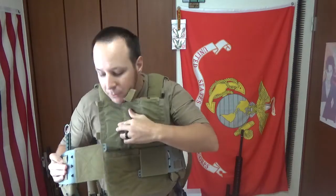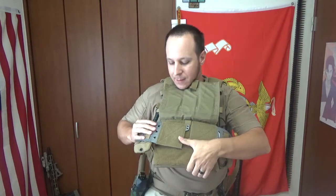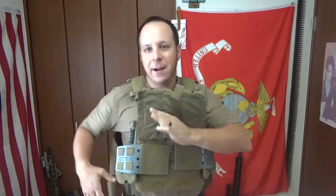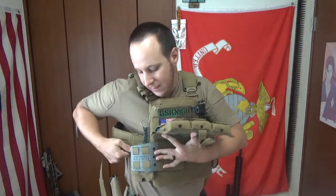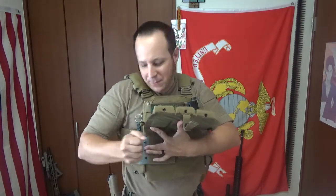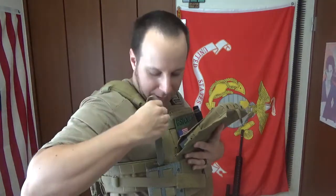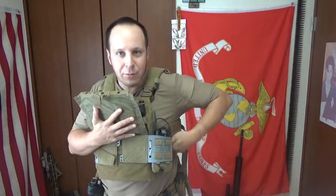All you've got to do to get this set up is put this guy in there. Easy peasy. I like keeping the cabling here as a barrier, and being able to run the single cable. If you run it up high it runs the risk of being cut by the knife — not sub-optimal, some might say. But if you run it lower like that, you're out of the way of the blade, you can still draw it, you can return it, and everything is fine. Also being a bit lower, you're not going to run your arm into there and cause yourself any undue problems.